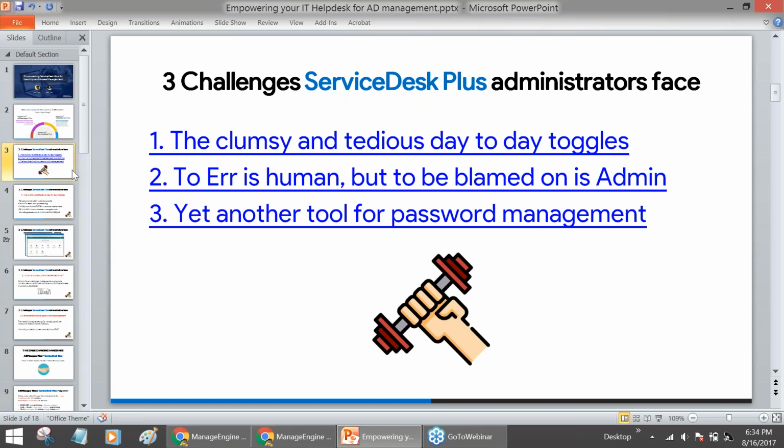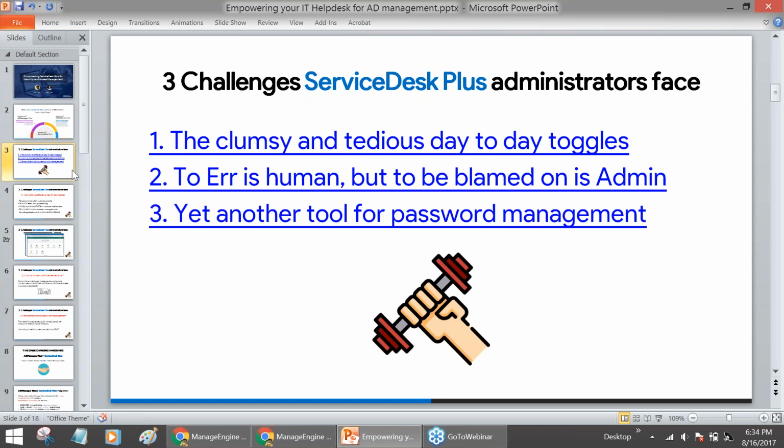But then what's the biggest challenge that any administrator is going to encounter? The tedious toggle that you have to do. Say, for example, for something as fundamental as creating an AD account, you've got to get into your ADUC and start figuring out what attributes to be filled out, and this conversation is going to be endless. You talk to your HR, you talk to your help desk, you talk to your line manager, it goes on, and by the time your user gets provisioned, it's already half of the day done.